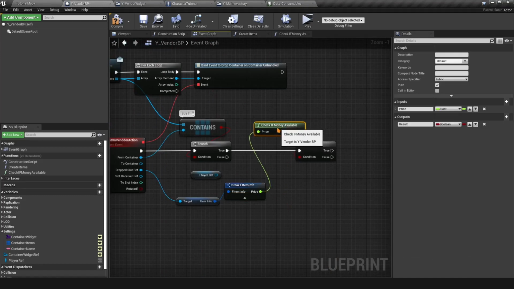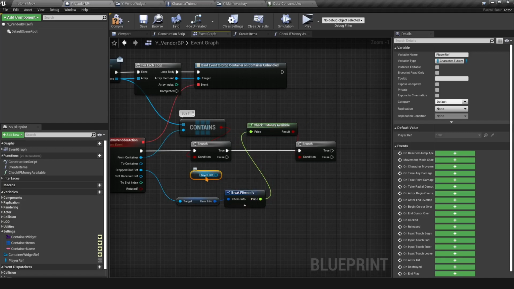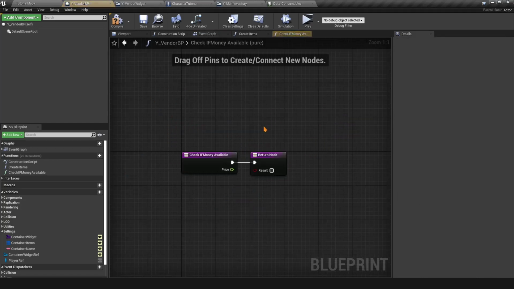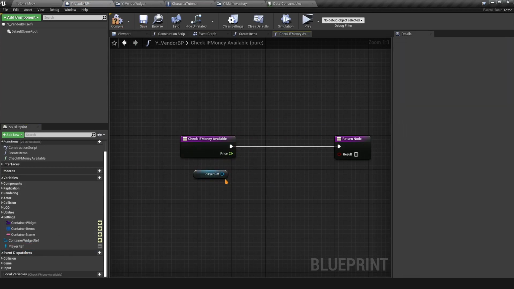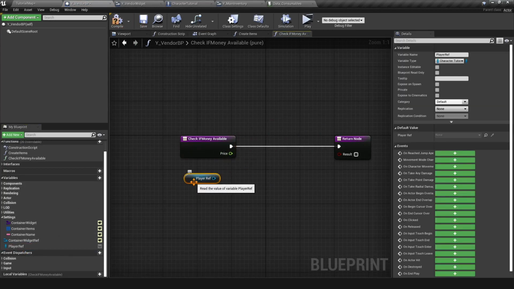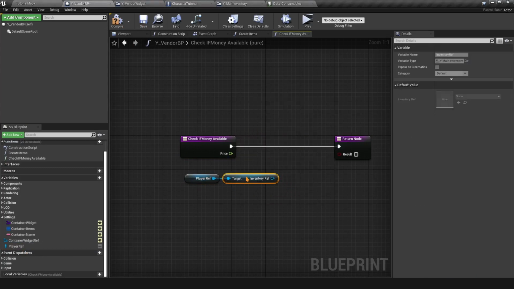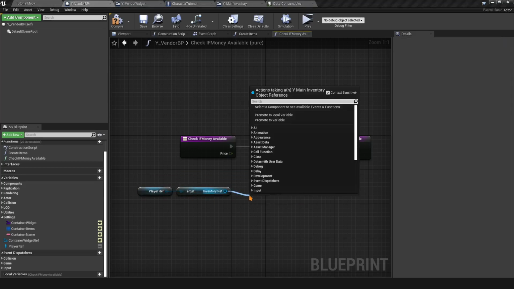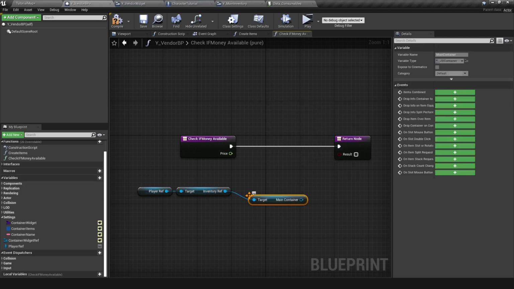Okay, so we're going to check if we can actually buy that item there, and of course we need to handle this function. How can we check if the player has enough money? We do have the reference of the player, so we can check from the main container. Let's get the inventory here, and then get the main container. If you have pants or backpack, you can of course check there. We can also check in the backpack container, but for simplicity here, let's just check in the main container.